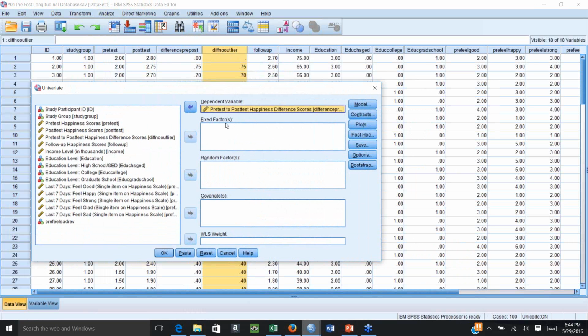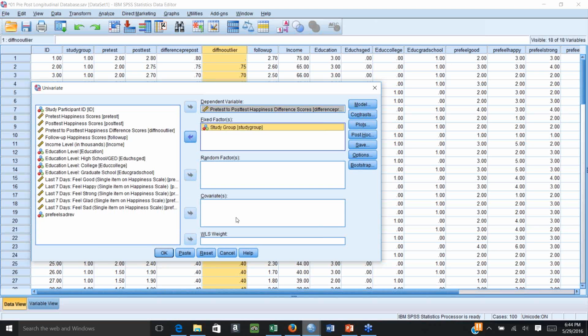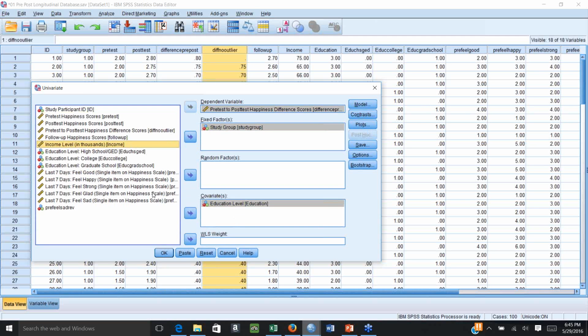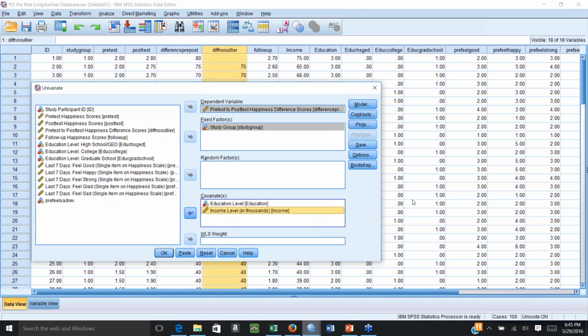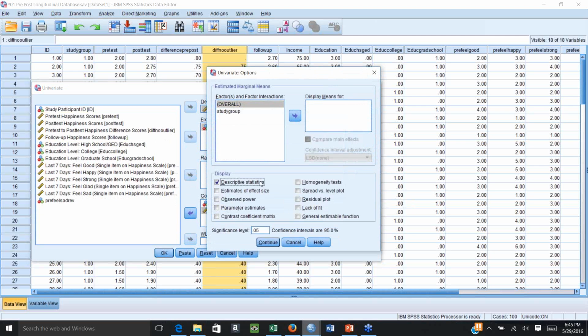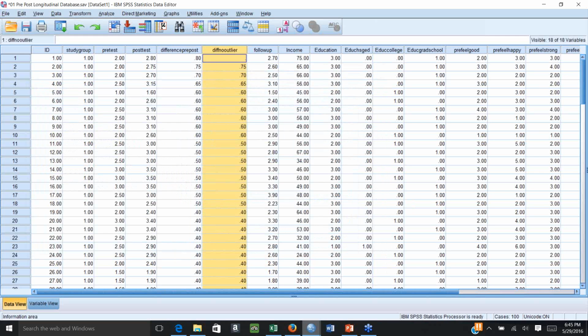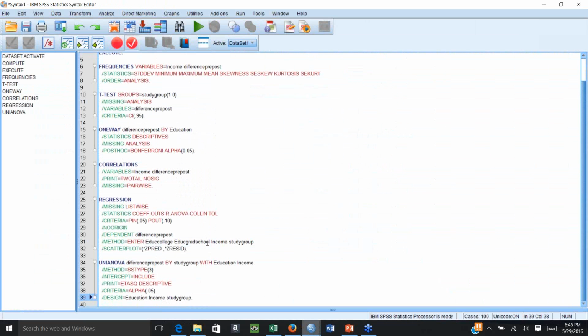Our fixed factor is going to be our study group, our categorical fixed factor. And then the covariates, we could put education, because we know it's structured as a continuous variable here, higher scores, higher education, and also income level. Then under options, we can click descriptive statistics and effect size estimates. Continue, paste, and then we can run that.